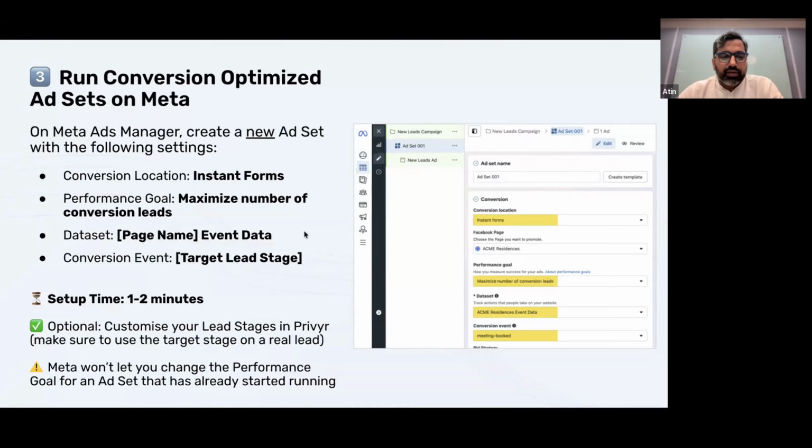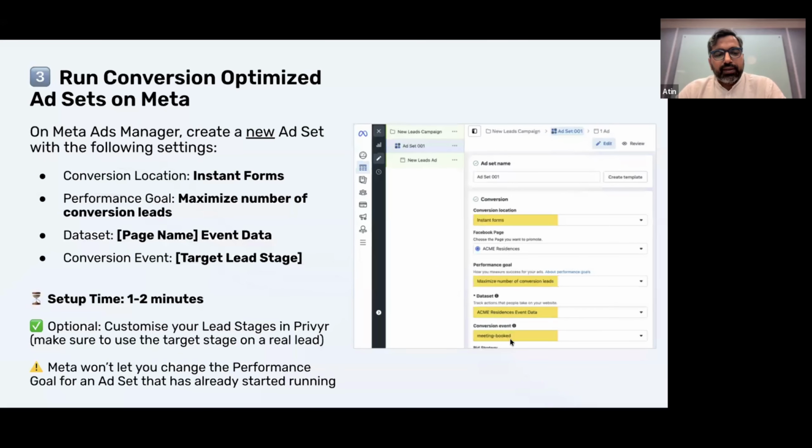So Conversion API helps you to replicate the data that, for example, for an e-commerce company, a pixel would do, Meta Pixel. So event data is your page name. Just ensure that it's correct. And then conversion event. As in this example, it's meeting booked.